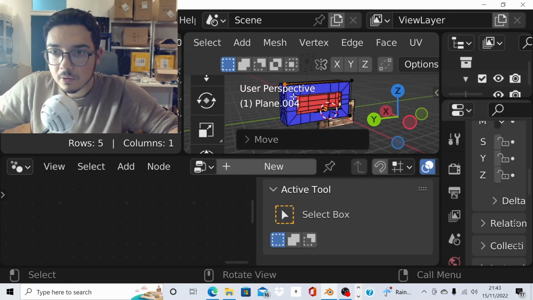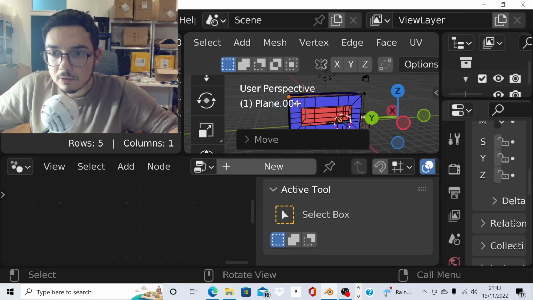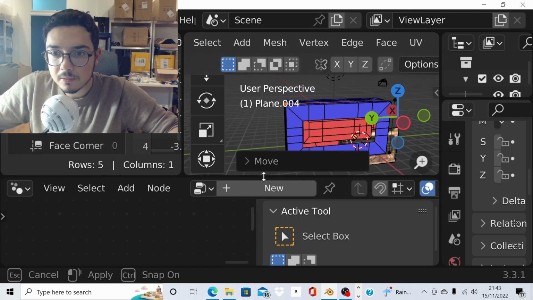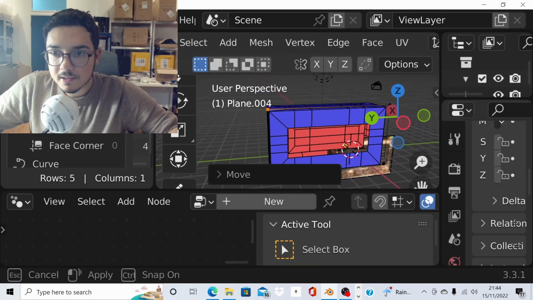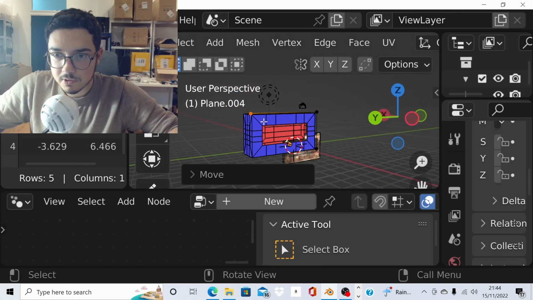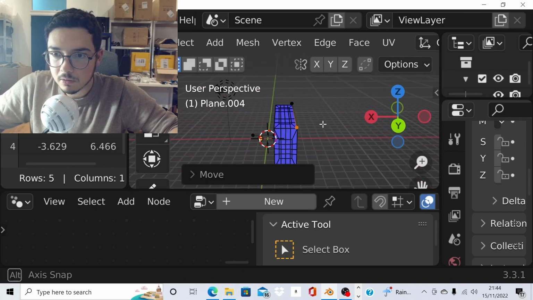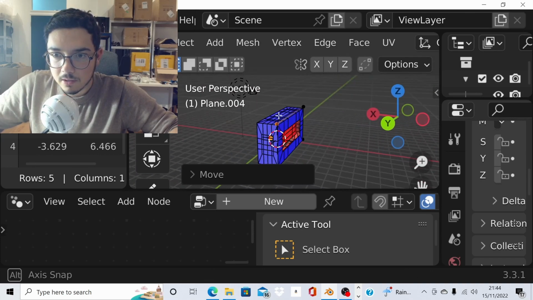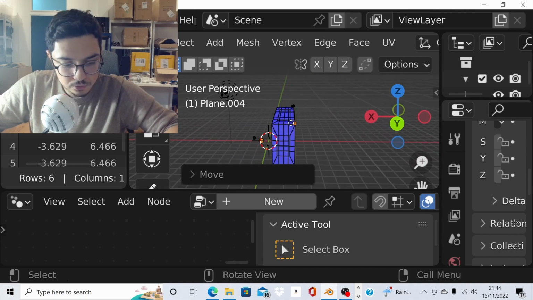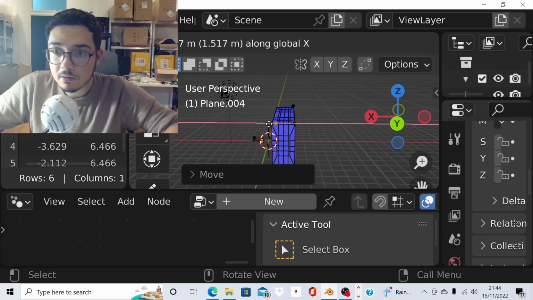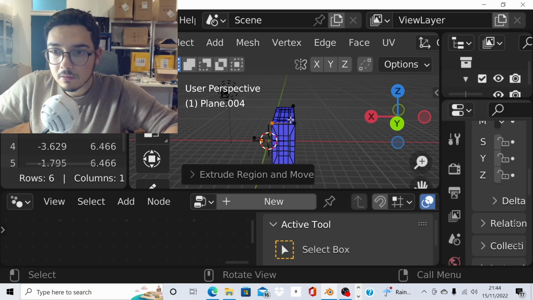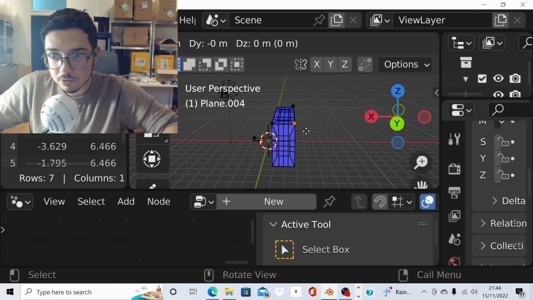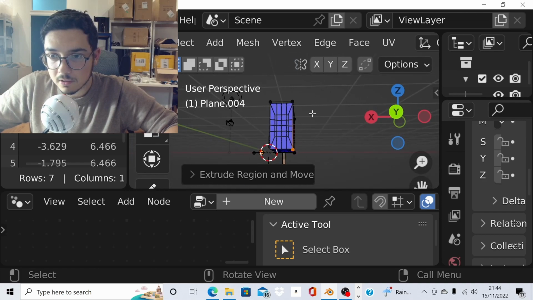So let me go down from here. Actually, let me increase the size of this so I can see a little better what I'm doing. Yeah. Let me also extrude in the X direction here. And then I'll take this one and extrude down until here.